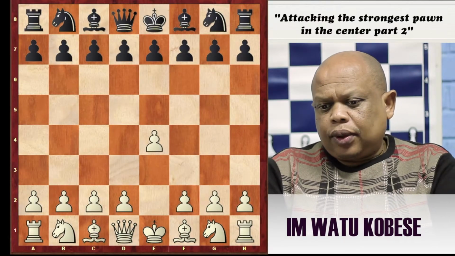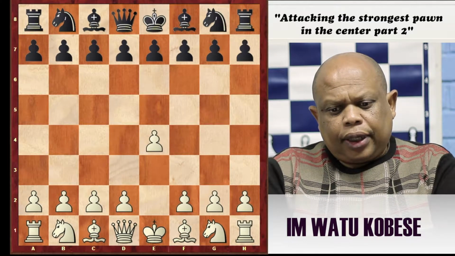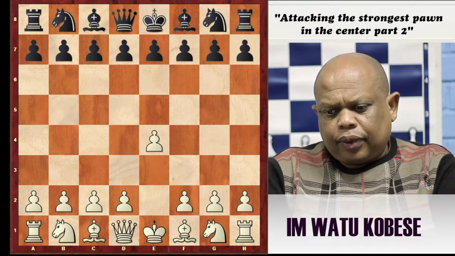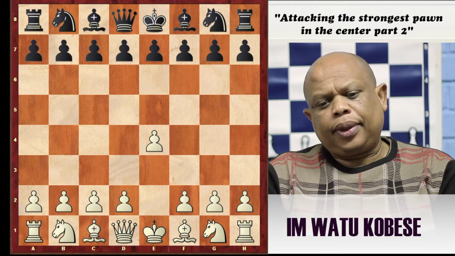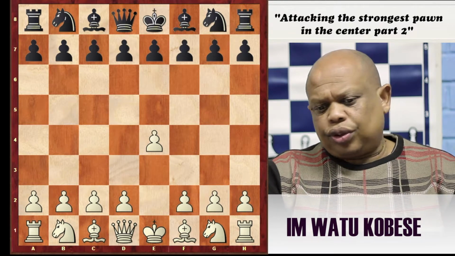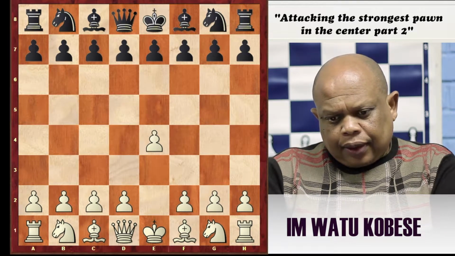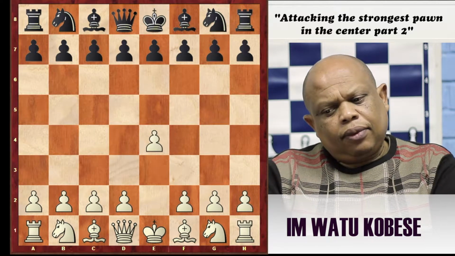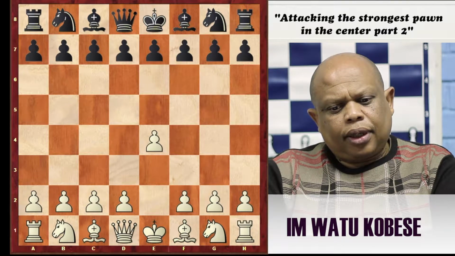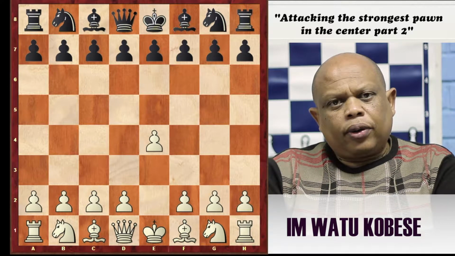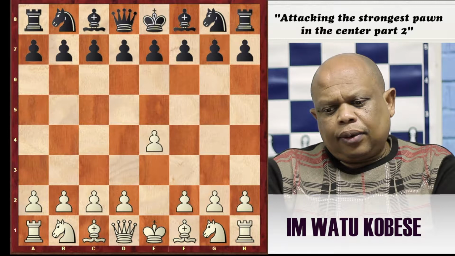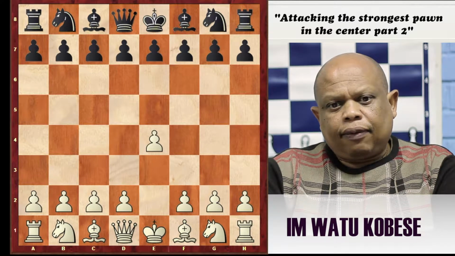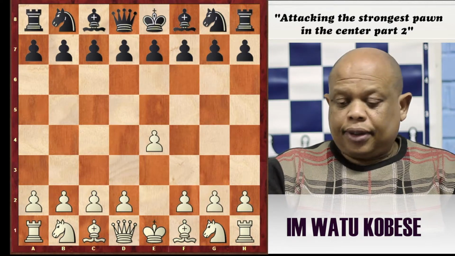Okay, the next game we're going to look at was a game I played in Hastings against Duhayon, a player from Belgium. His rating is about 2260, around there. And basically in this game I got a chance to use one of the ideas from the Anderson game against Steinitz. Okay, let's look at it.